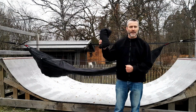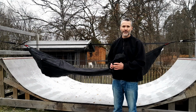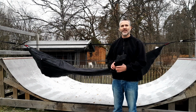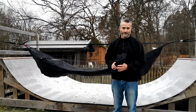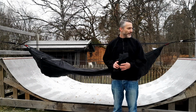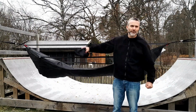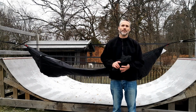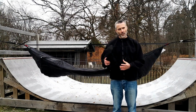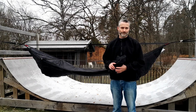I will start by putting the bug net over the ridge line, hanging down on both sides. And then I will use safety pins to mark out where I will be sewing. I will leave holes on both ends, about 15 centimeters, so that I can get the hammock into the bug net. Those holes will be closed using the elastic string.